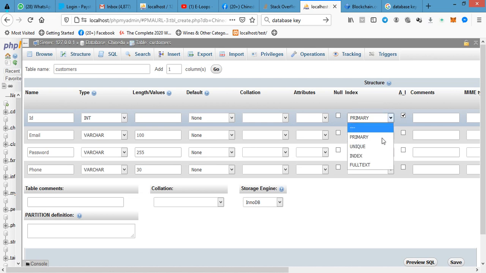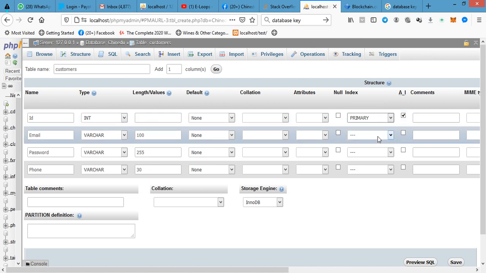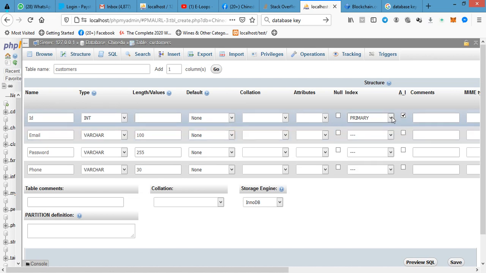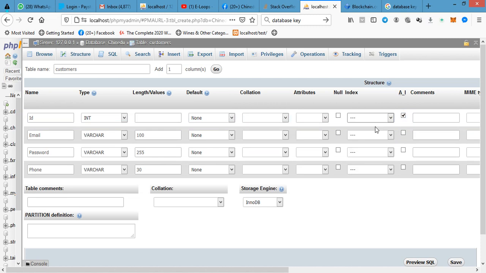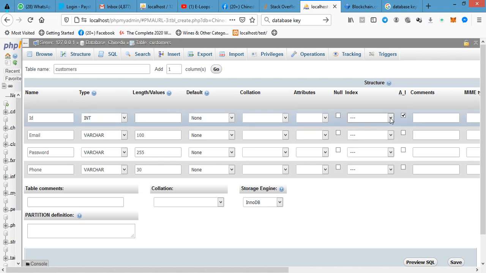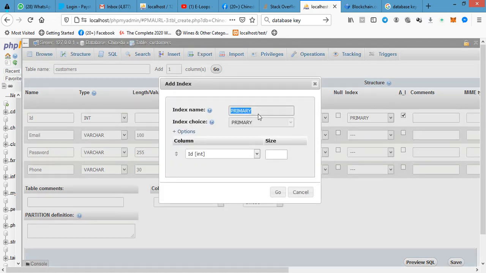Then go here, always set it to primary. Before, I don't think it was on primary, it was blank like this, right? So you select primary. Once you select primary, you will see this dialog box.